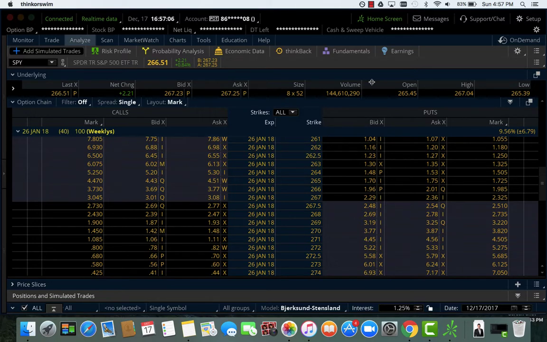That's big. And again, at the money is very irrelevant at expiration, because at expiration, options can only be in the money or out of the money, and you'll hear why in a second. At the money is the options that are the closest to the current price of the stock. Right now, 266.50 is the current price of the stock, which means the 267 strike is the at the money strike. So if we are buyers or sellers of the 267 strike price, those are the at the money options.